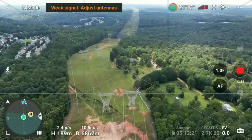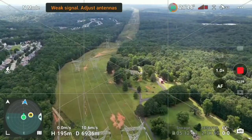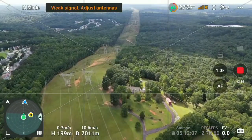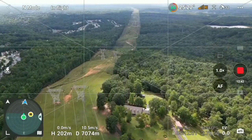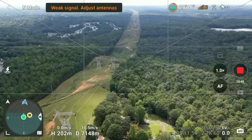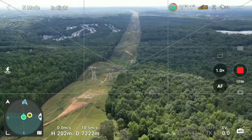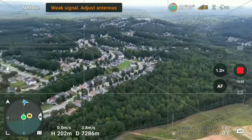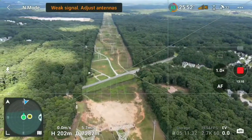The range I was aiming for on this day was a 10 kilometer flight. But because of this hill over here, once you pass the top of the hill, you can see the ground starts going lower again. If I continued, I would have to lower the altitude of the drone to stay at a legal altitude off the ground, but the hill itself would have blocked the signal. So I decided to leave it at the seven-plus kilometers that I did and turn around, just like I'm doing right now.